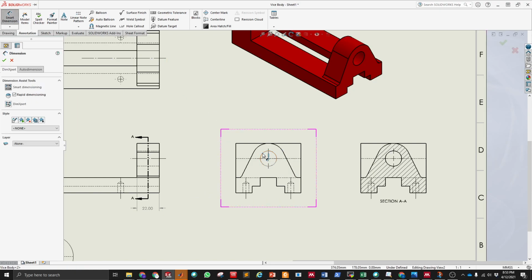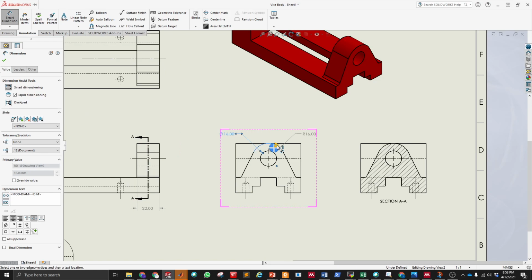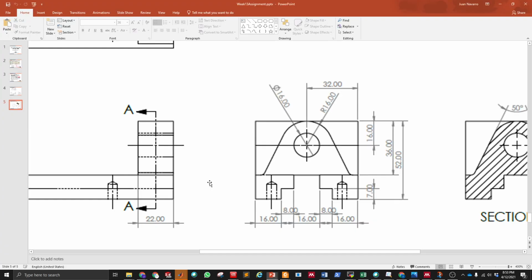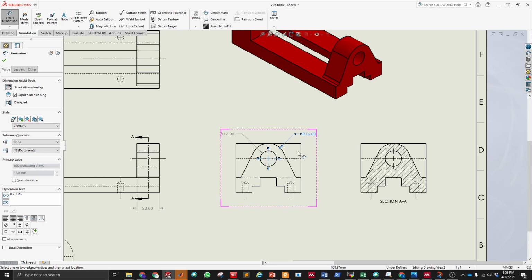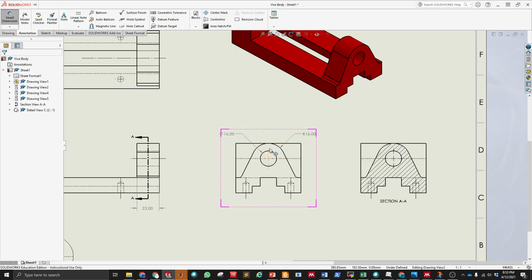So let's start with this circle. And then this arc. Of course, this is centered, so maybe, yeah.